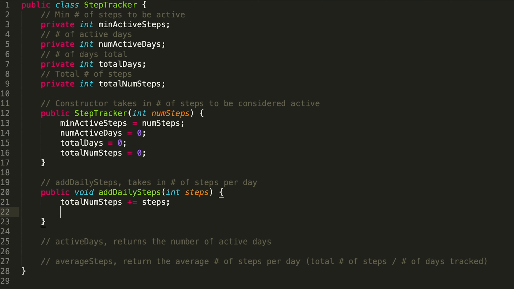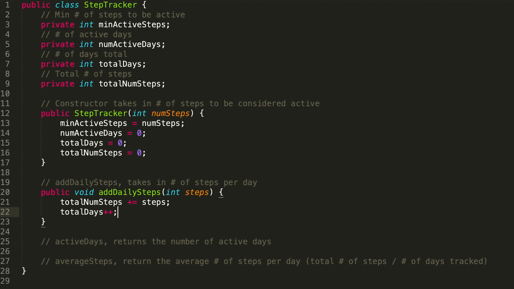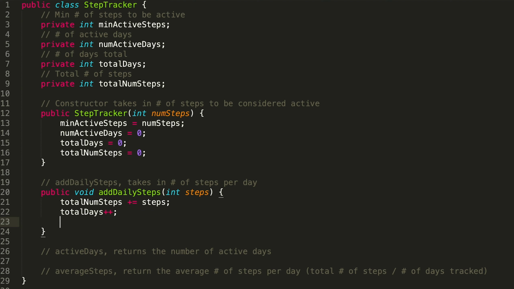What else do we need to do here? Well, when we call addDailySteps, you can assume that another day has occurred. So we would increment total days as well. And then here is where we need to do some checking. We don't necessarily know if this is an active day yet because we need to check if our number of steps was greater than or equal to our minimum active steps.